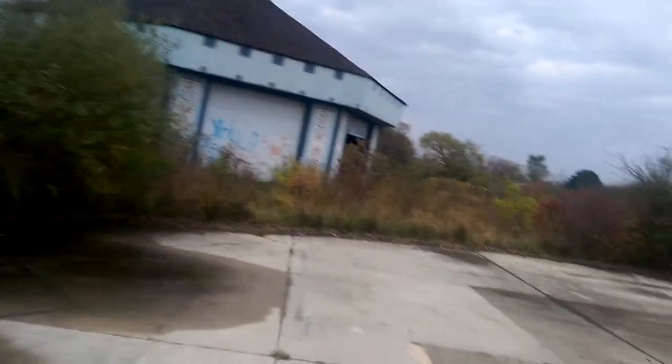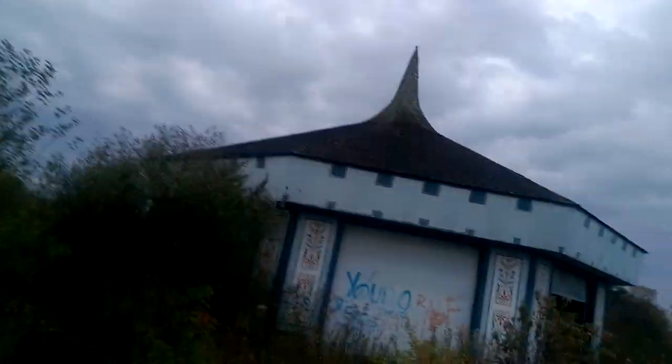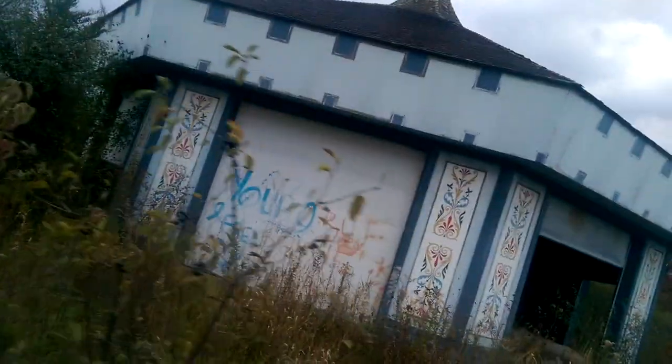So if I scream like a girl and run away, be sure you come find the phone. We got graffiti — the first sign of a bad place — but there's nothing about Satan or anything. It says a heart on it, and it says 'young and free' with a heart, so I don't think we're going to run into any Satan worshippers here today. But this building looks pretty cool, pretty old, and I'm actually, despite talking, a little creeped out.